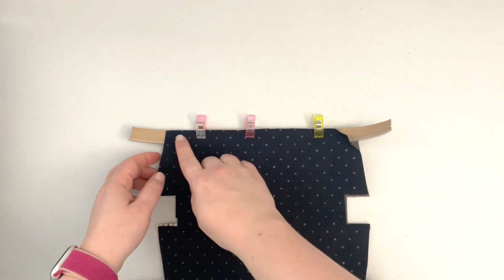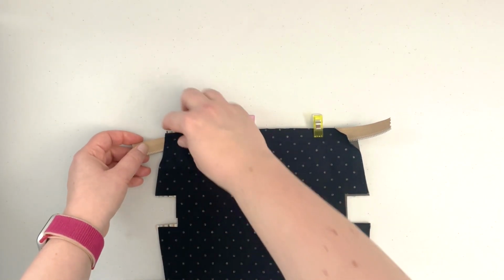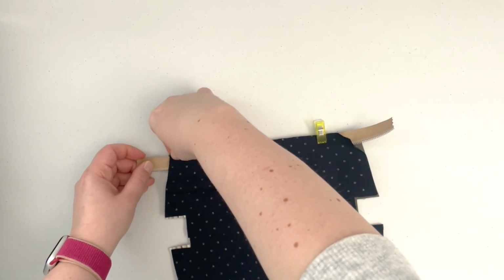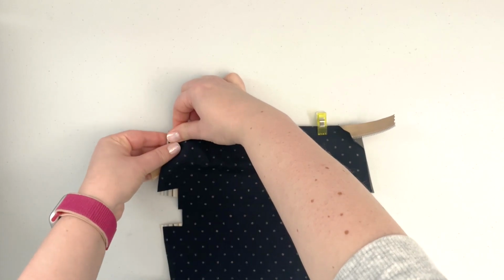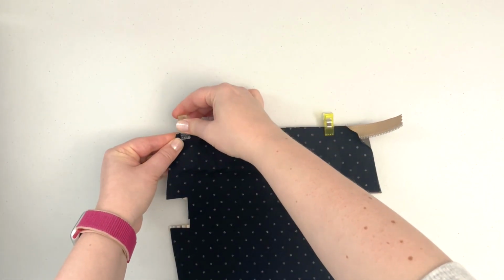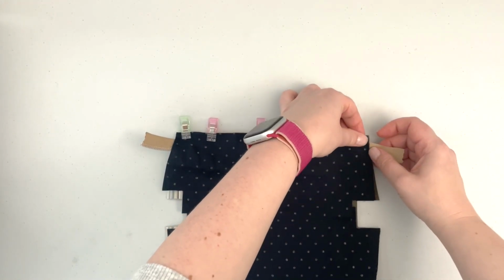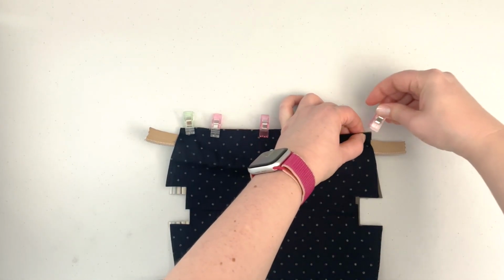As you can see, I'm not clipping the lining right on top because I want to make sure that my zipper is pulled. So now I'm going to do that. I'm going to pull my zipper end out of the way of the seam and now secure that part. And I'm going to repeat that on all sides.